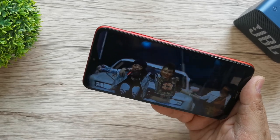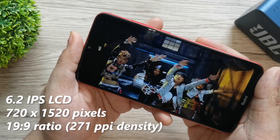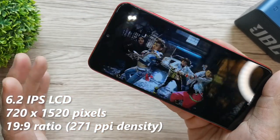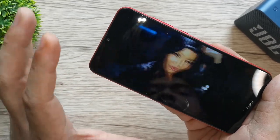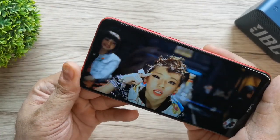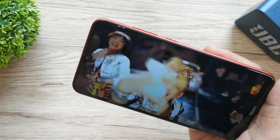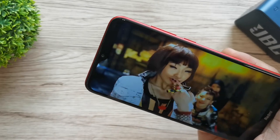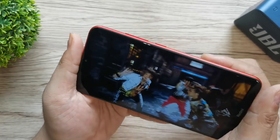Punta na tayo sa display ng ating Redmi 8A guys. So as you can see, we have a 6.2-inch IPS LCD display with 720p resolution, 271 ppi density, 19:9 aspect ratio, at yung screen to body ratio niya guys is at 81.3%. And also guys, as mentioned a while ago, yung glass front panel natin has a Corning Gorilla Glass 5 protection. And so far guys, when it comes to the display, hindi naman talaga ako nag-expect to think sa price na ito, but so far okay na okay yung colors and yung pagka-vibrant ng phone natin. Hindi siya ganun ka-vibrant sa usual na ina-unbox ng phone natin, but so far okay na siya, sulit na siya to think sa price ng phone na ito.